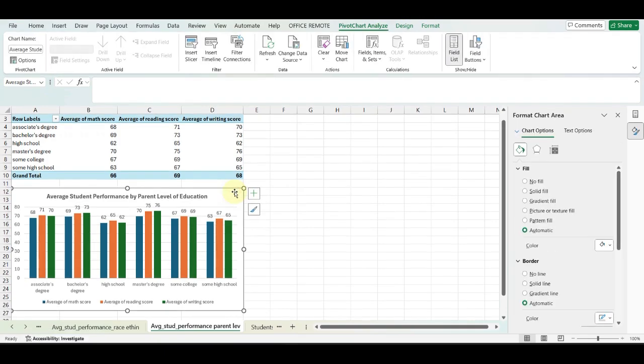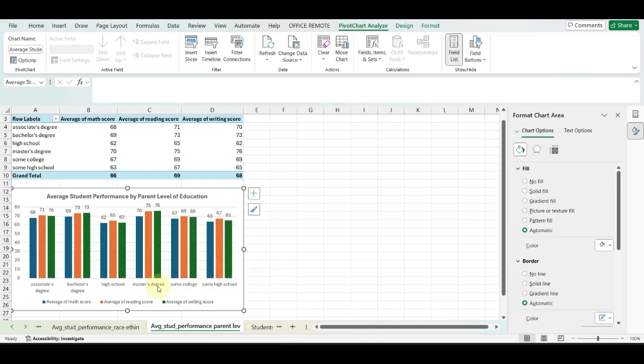So now, as you can see, the result shows a positive relationship between parents' educational attainment and their children's academic performance. Students whose parents achieved higher education levels, such as a master's degree or bachelor's degree, consistently performed better across all subjects.